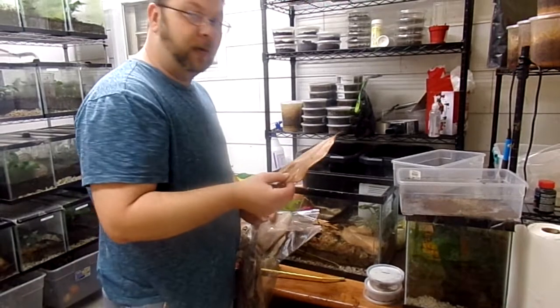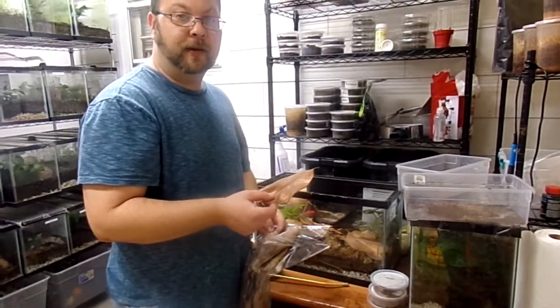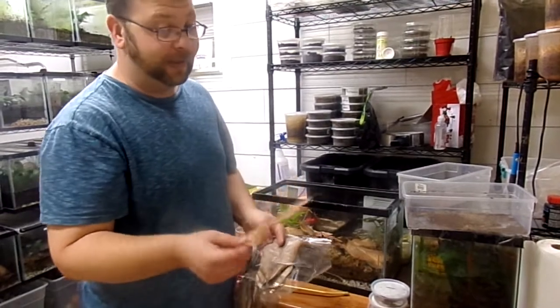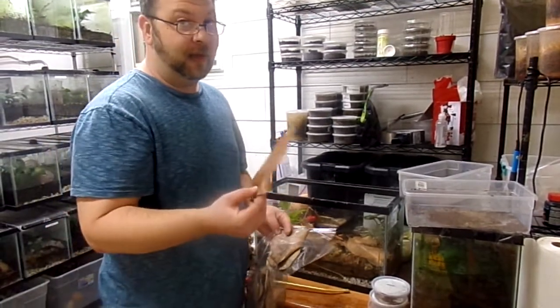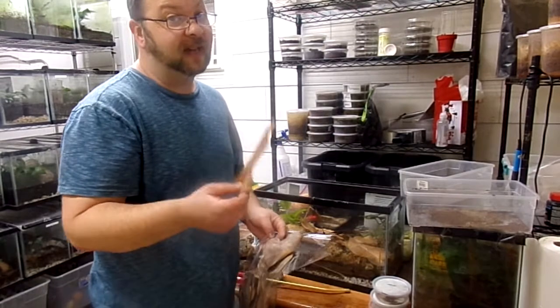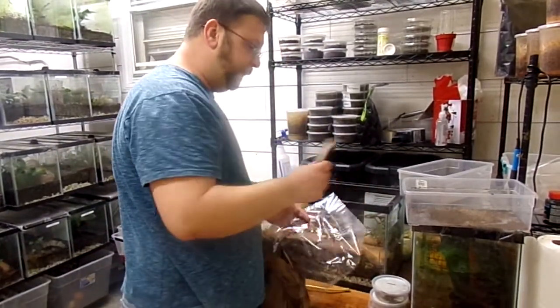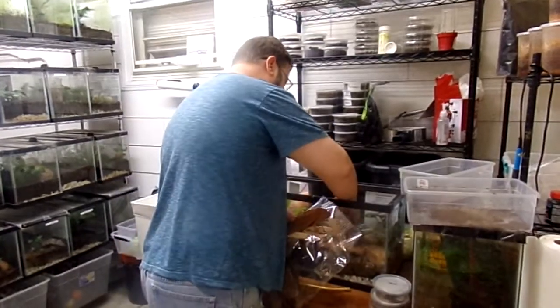And you'll say, Pat, well, aren't they supposed to eat the bad stuff in the tank, the poop and the bacteria stuff? And yeah, they absolutely are going to do that too. But hey, if you ate cheeseburgers every day, you would get tired of cheeseburgers too. So I like giving them a nice leaf layer. Every tank gets a leaf layer.